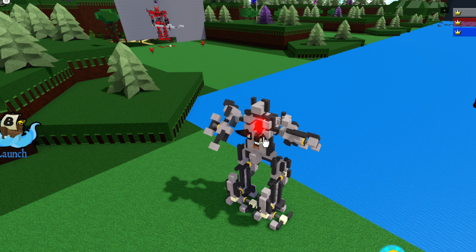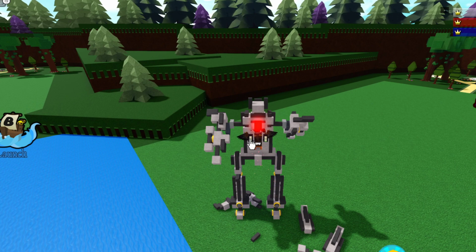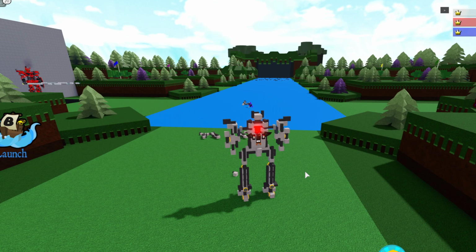And now, we can switch into our speed form. We drop all of our armor, except for the arm ones, and I'm now really fast because I have not much armor on.